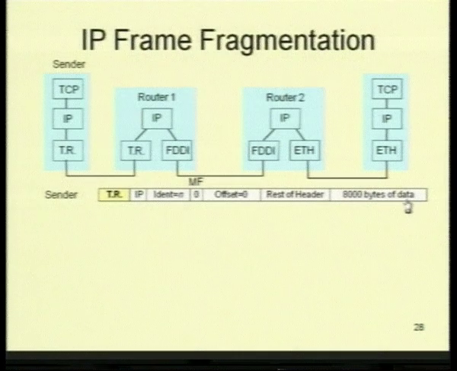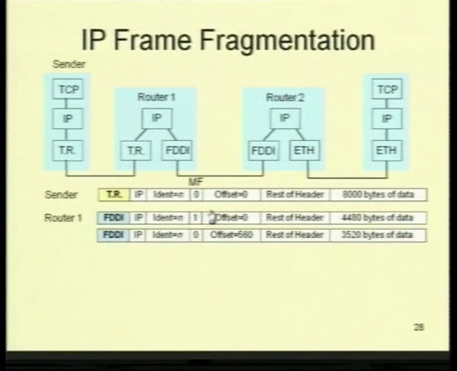So we have 8000 bytes of data that's being sent on the token ring network. Okay. So we have the original data, the IP is on the token ring, you have the IP header, identification value let's say is n, more flag is 0, offset is 0, and it carries 8000 bytes of data. This basically indicates that the entire packet is a single packet which has not been fragmented. Okay. Now at router 1 this is going to be fragmented because our FDDI has a maximum of only 4500 bytes. So 4480 bytes of data can be carried. So the 8000 bytes that I have is split into two packets, one of 4480 bytes and another of 3520 bytes.